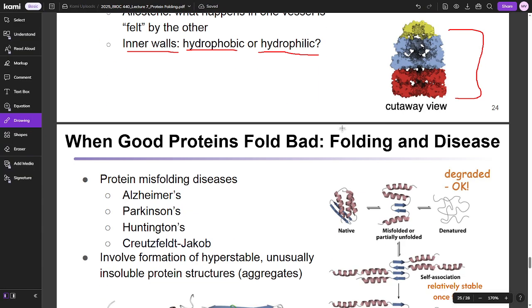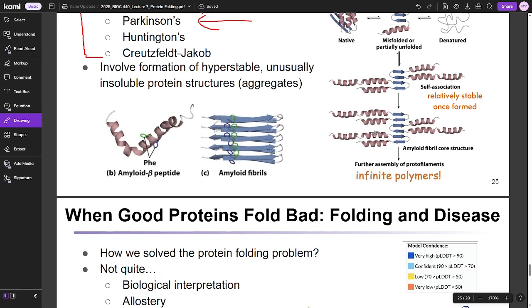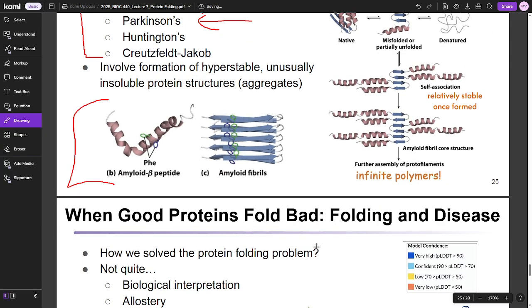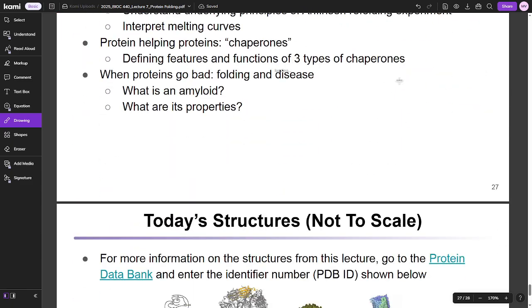So, with that in mind, here is a list of protein misfolding diseases. I mentioned Alzheimer's, and I believe I mentioned Parkinson's with Lewy bodies. Here's amyloid, like I talked about with Alzheimer's. Yeah, this is not really that important. These are cool. I would recommend looking this up if you're interested. Prion diseases are pretty interesting to look at.